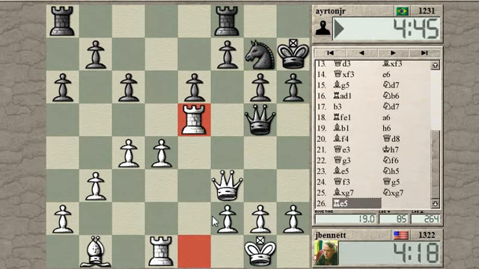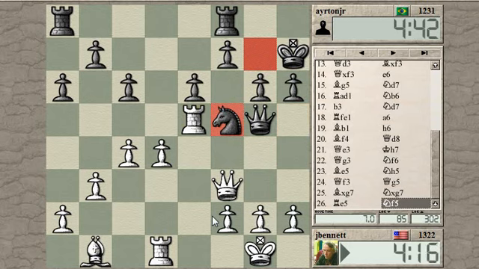Let's see where the queen goes. Nowhere. But isn't this dangerous? Okay, this pawn is defended. There's no check. But pawn to g4 does not really threaten the knight because the g pawn is pinned. So let's play king to h1 to threaten g4. Let's see. He can play f3. I can take.